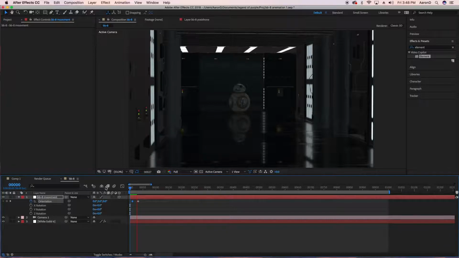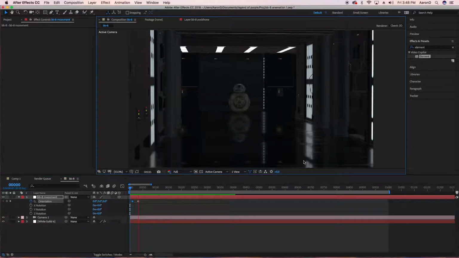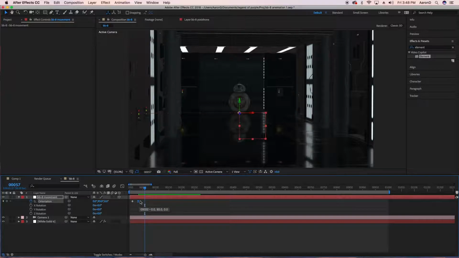So yeah, but I like how he's kind of off center and not just like that. That's perfect. You know, he's a little off center. He's a robot, so he can't be perfect. So this is what it looks like. So yeah, maybe ease into this one, gradual kind of.